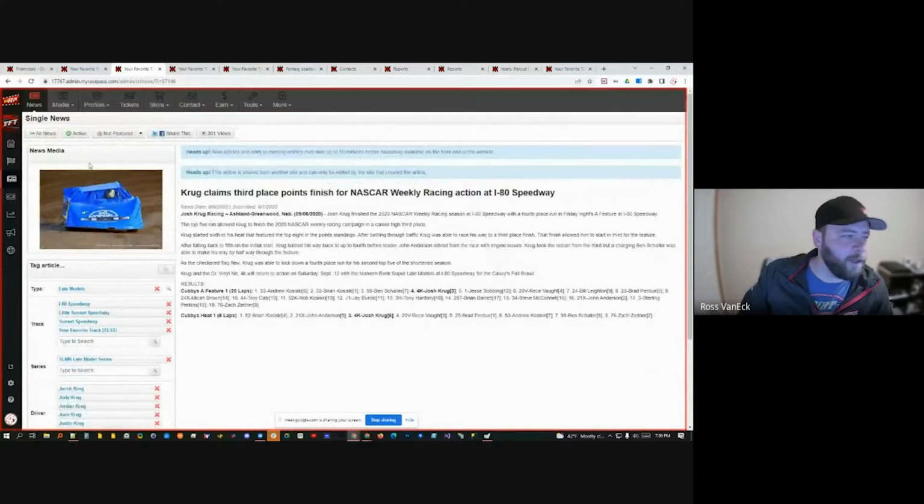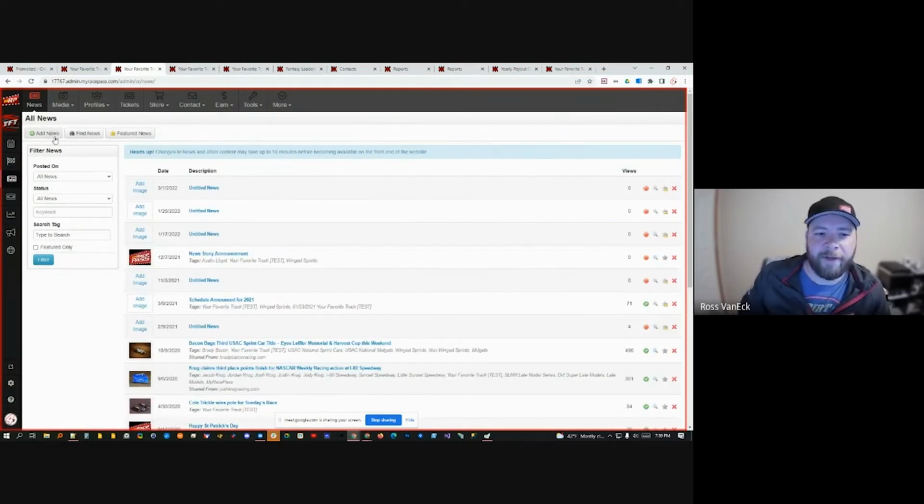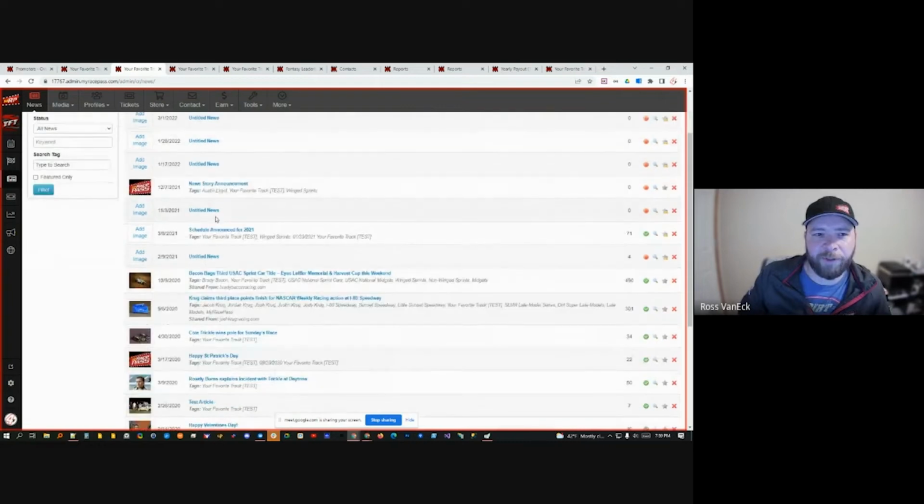And I guess one other cool thing that we did add is that anybody that's favorited your profile in the app, so if they've gone to Big Sky Speedway and hit that star on the profile, when you add this news, they're actually going to get a push notification. So if it's an article saying, you know, gate times have changed for this coming weekend, or maybe online tickets are available, or anything of that nature that you would push through this portal, anybody that's favorited your profile in the app will get a push notification when you process the article through here.